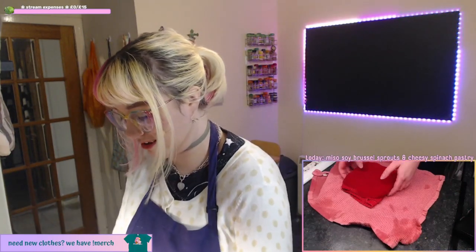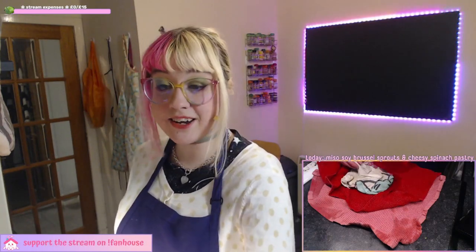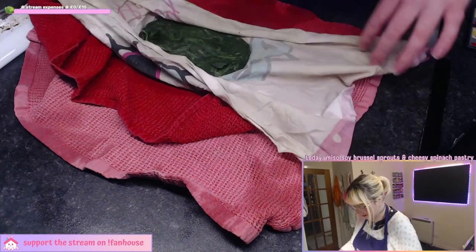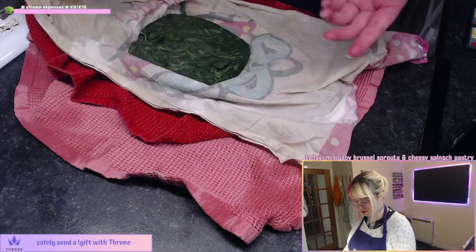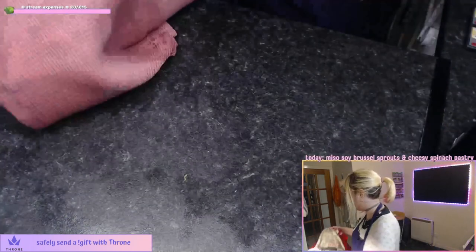It's a lot of liquid. I clearly did not strain this very well. It's like Christmas. We're unwrapping it. And there's our little spinach baby. Mostly dried out now. Spinach baby. Okay, we're going to take spinach baby away for a second.